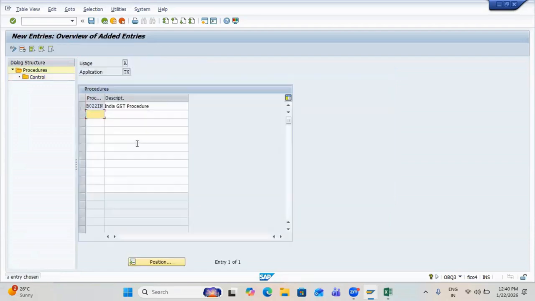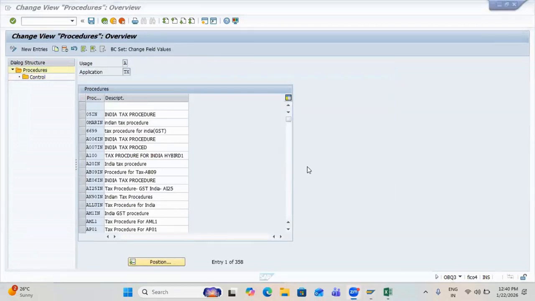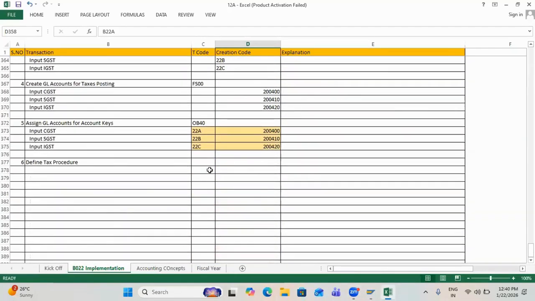Go back. Our procedure is B022IN. Now this procedure, assign procedure for country. Assign procedure in country. One second, please don't mind. This I'll keep it here. And OBYZ is the T code.